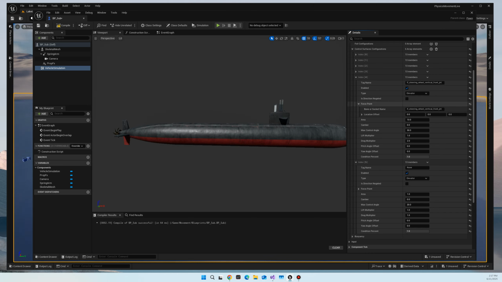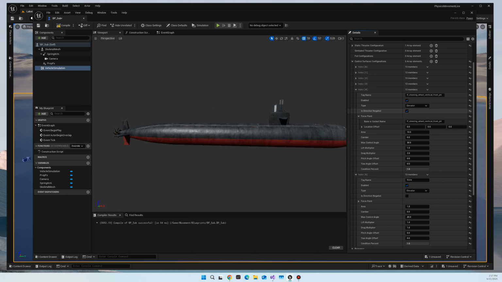And for this, I'm going to also say negate direction. And I want to do this. If I don't do this, then what we end up having is, because of where the joint location is, this is actually forward of the center of gravity joint, where the rear ones are in the rear. We want the submarine to tilt forward or back.